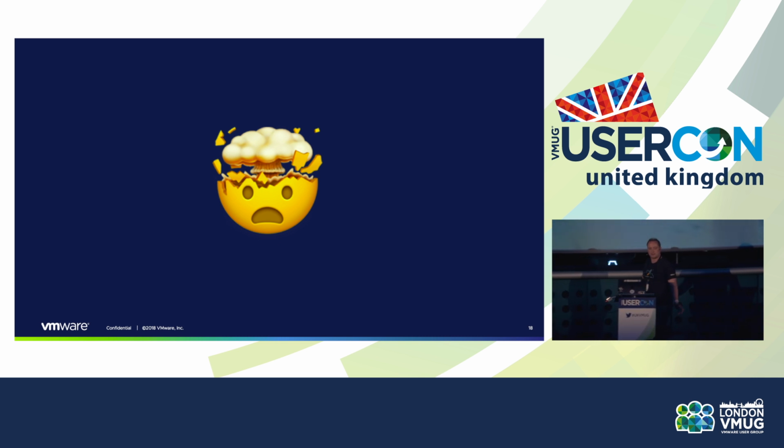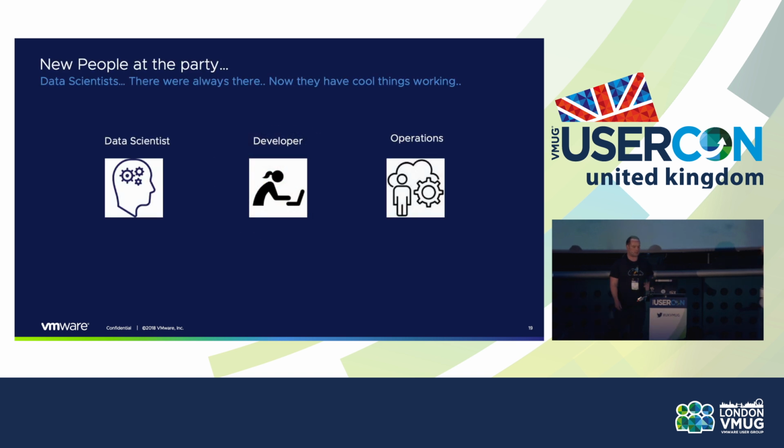It is mind-blowing stuff. It's very exciting. And what that means to us as operations people and developers is there's a new person at the party. It's Nick over here. He's the data scientist. And actually, they're always in the room. They're always there. They're always doing interesting things. But what they've got now is something that actually works, and it works in a way that we can understand it and we can use it in applications today.